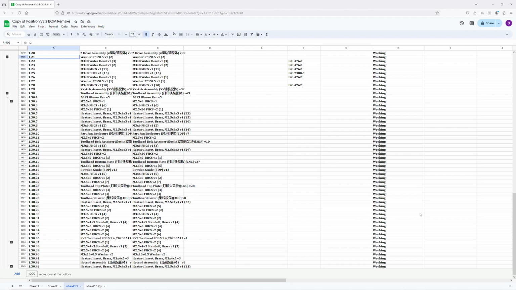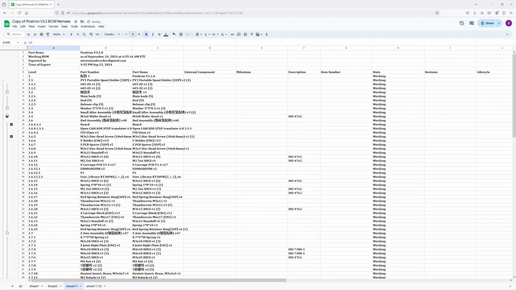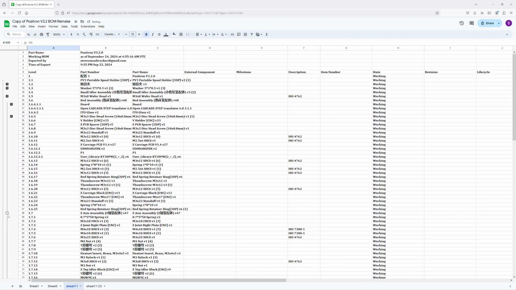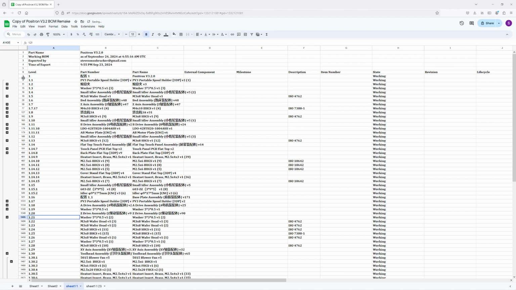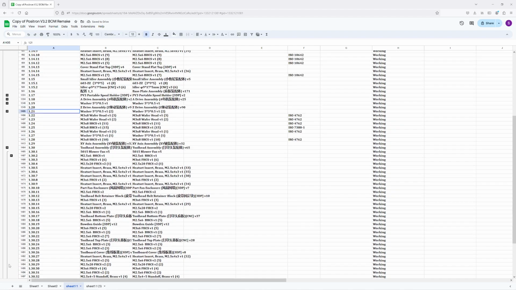So there's 30 assemblies in level 2. And then I can go in here and pack the level 2, because level 2 is here, level 3 is the next one, level 4, level 5, etc.